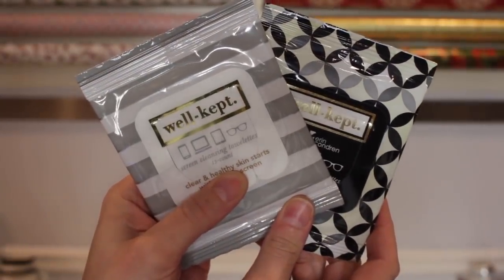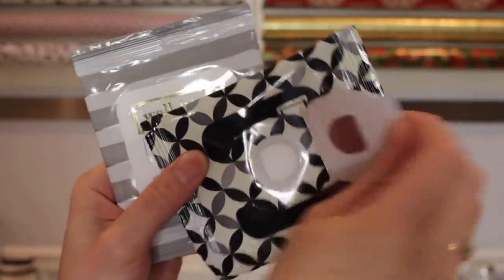I've become a Well-Kept Wipes fan this past year. I found this design packaging at Paper Source for $5.95, and they're also available at Erin Condren in a couple of Erin Condren-specific patterns for $6 — although right now they're on sale for $4.50. These are my favorite sunglass and tech cleaning wipes. They're alcohol-based, very effective — they clean every last smudge off your screens and glass lenses, dry super fast, and are completely streak-free. A really nice thing to pop into a stocking for anybody.